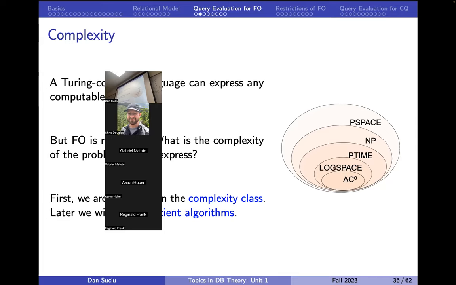The first fundamental problem I'd like to start discussing from the relational data model is the query evaluation problem — the bread and butter of relational databases. Nobody talks about the 'Python evaluation problem' because Python is a general-purpose language where you can write any computable function. But first-order logic is restricted — we know it cannot express all possible computable functions. We would like to understand what it can express. The first rough approximation is to characterize the computational complexity of queries we can express in first-order logic.